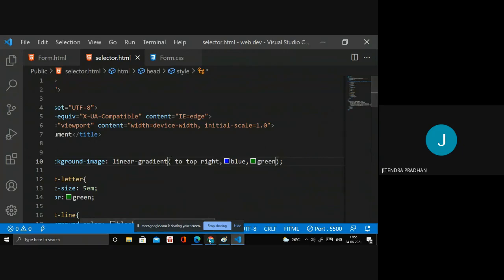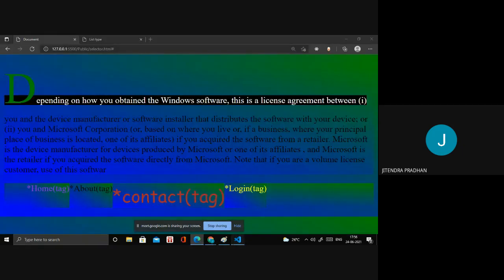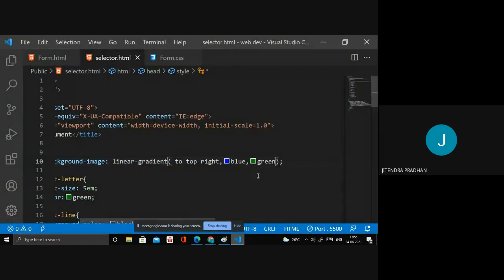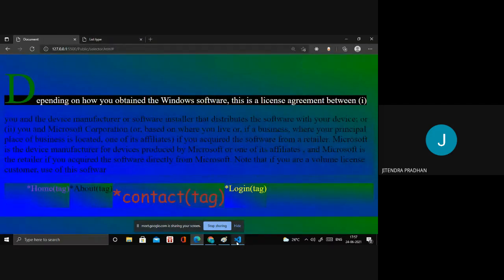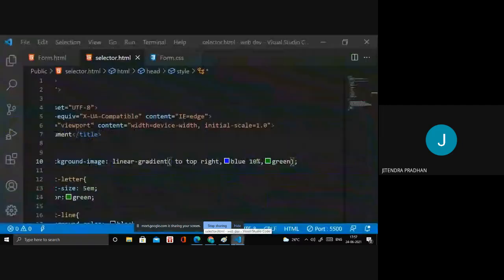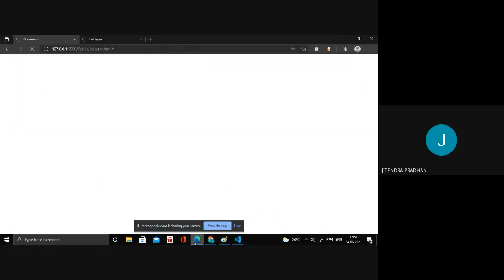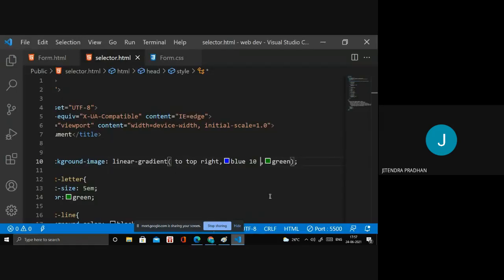Okay, let's see. I want to give some percentage to that. It will be affected 10%. Okay, it's affected only 10%.